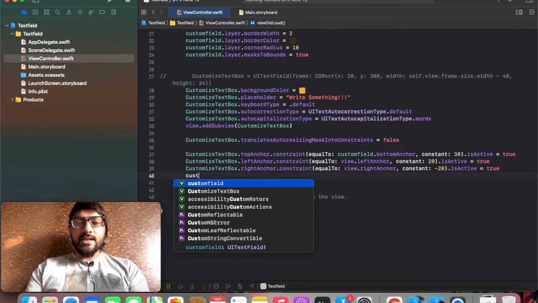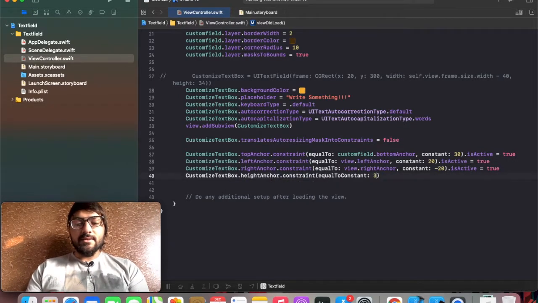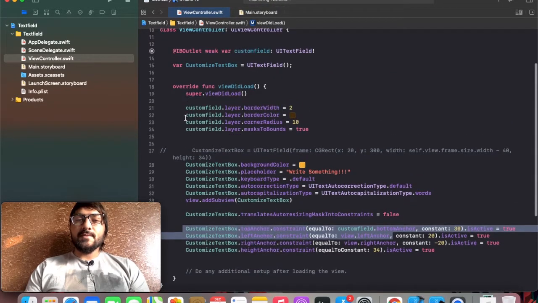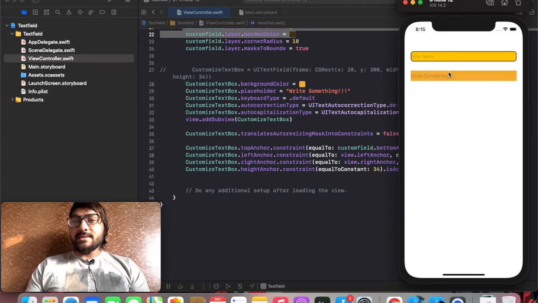Now we have to give the height of the custom text box, so we will give it like this. The height will be a constant, so we have to give 34. Now if we run our app, this newly created text box will be right beneath the old text box. This is how we can set a permanent spacing between the text fields. If we run on any device, both text fields will be here only, not anywhere else. So we have to give the constraints properly to set the text field, or any tools, at the right place.